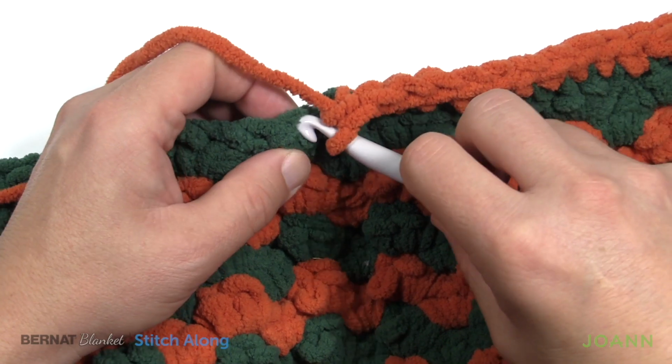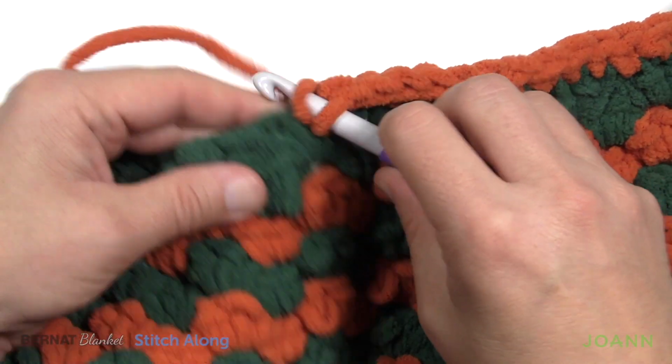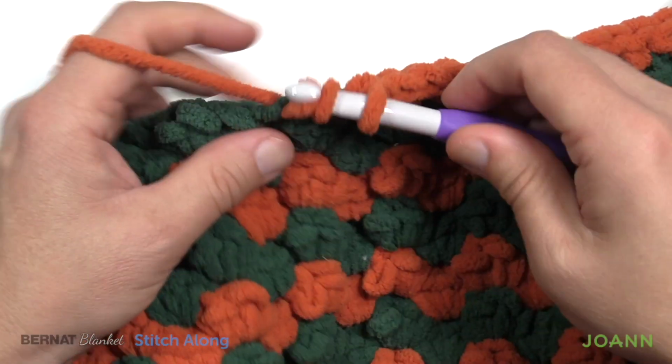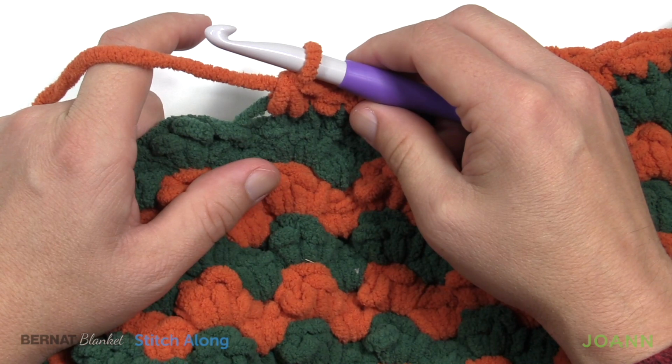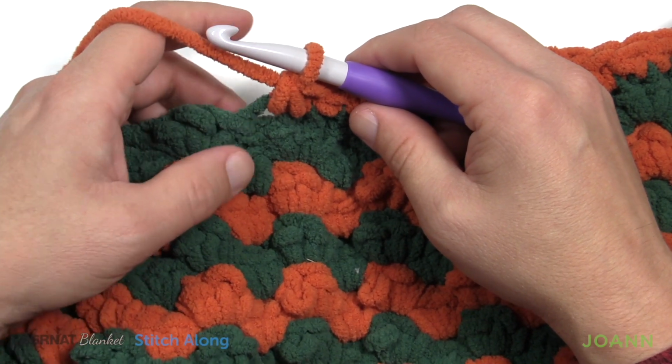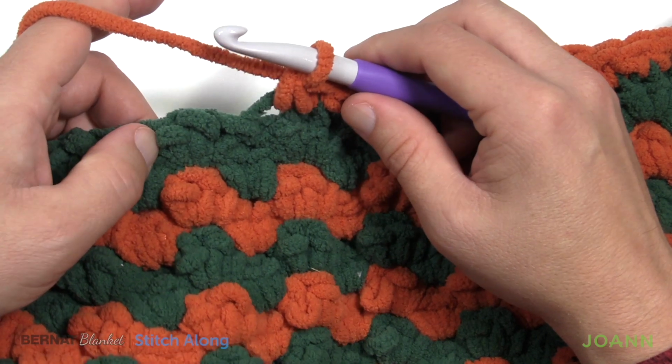Okay, once your first 20 are in, the next 2 are going to be together. So just going into the next stitch, still the front loop, pull through, and then advance to the next stitch, in, pull through, and then pull through 2. So here's the repeat pattern for the remainder of this row. You are now going to single crochet in the next 18 single crochets, and then put the next 2 together, and you're going to do that twice.